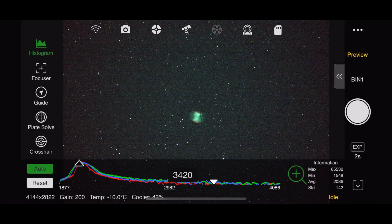And on the left side, I'll just go through this real quick. This is the focuser. So if you want to use the focus, you have the fine and coarse. The coarse is up top, fine is the lower one above the square. And then same thing, reverse focus. The guide box, toggle it on and off. The plate solve, the crosshair.